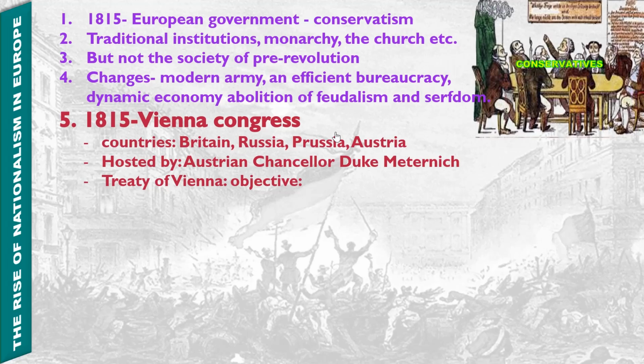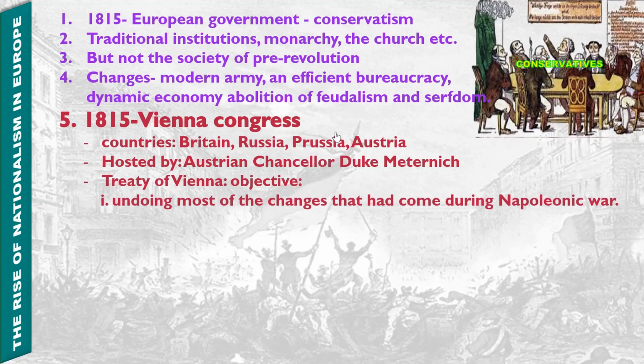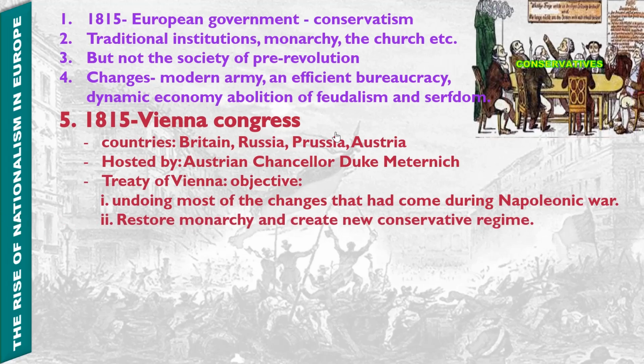Piedmont in the south. Prussia was given important new territories on its western frontier, while Austria was given control of northern Italy, but the German Confederation of 39 states that had been set up by Napoleon was left untouched in the east. Russia was given part of Poland, while Prussia was given a portion of Saxony. The main intention was to restore the monarchies that had been overthrown by Napoleon and create a new conservative order in Europe. Conservative regimes set up in 1815 were autocratic.